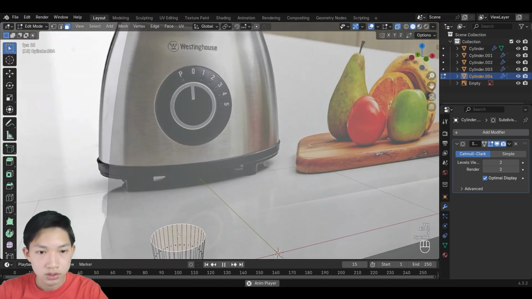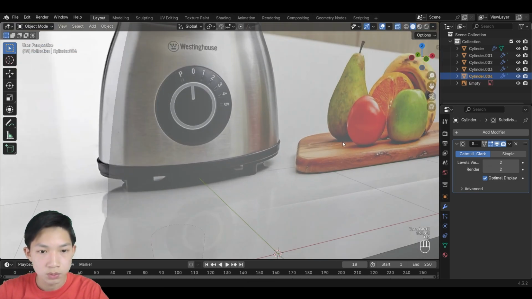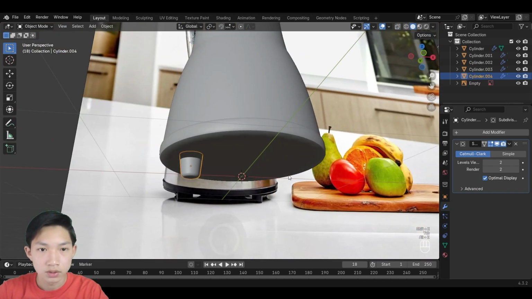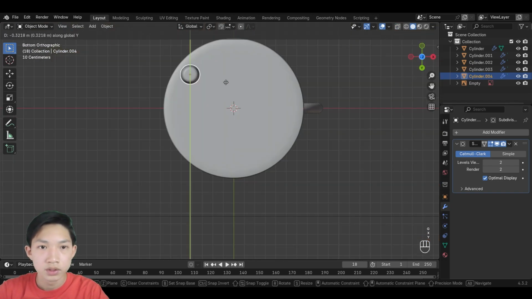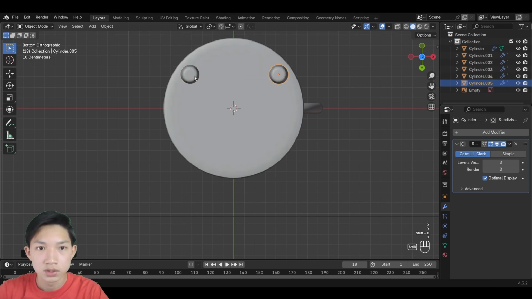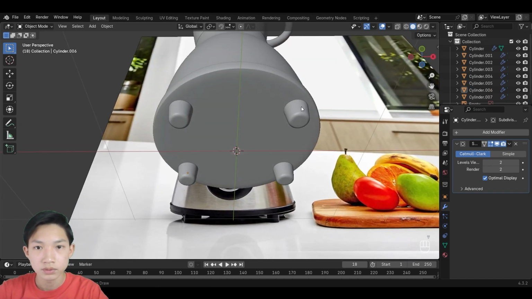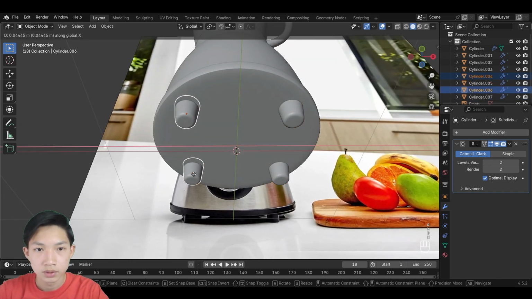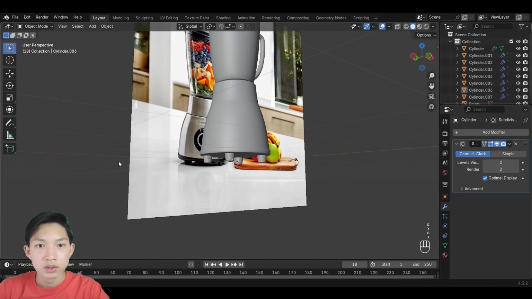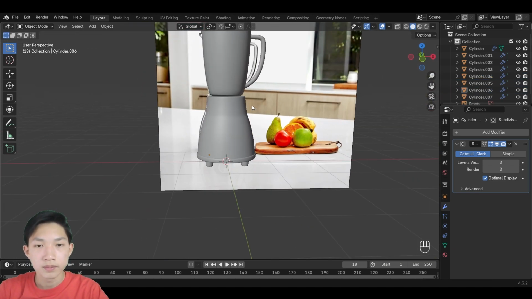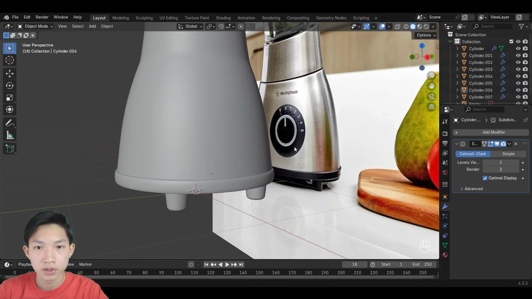And then just crease this as well. Okay, so now we got that looking good. Now let's go to bottom view, and then we can distribute these along like this. Maybe move it in a little bit. Okay, looking good.